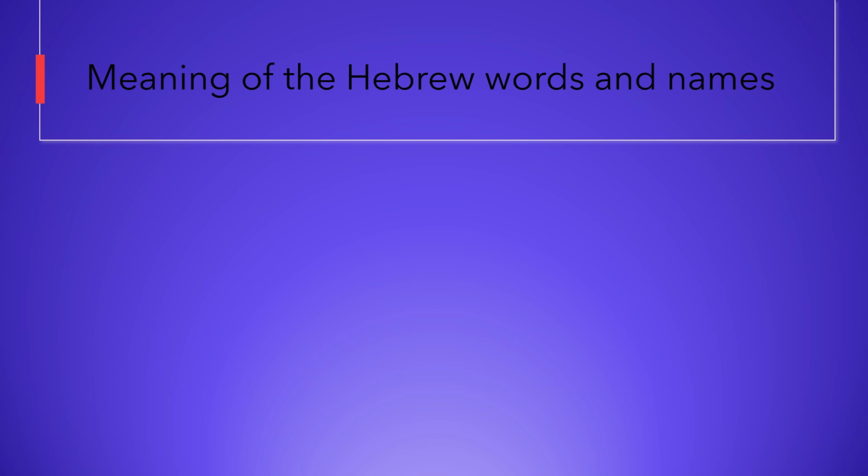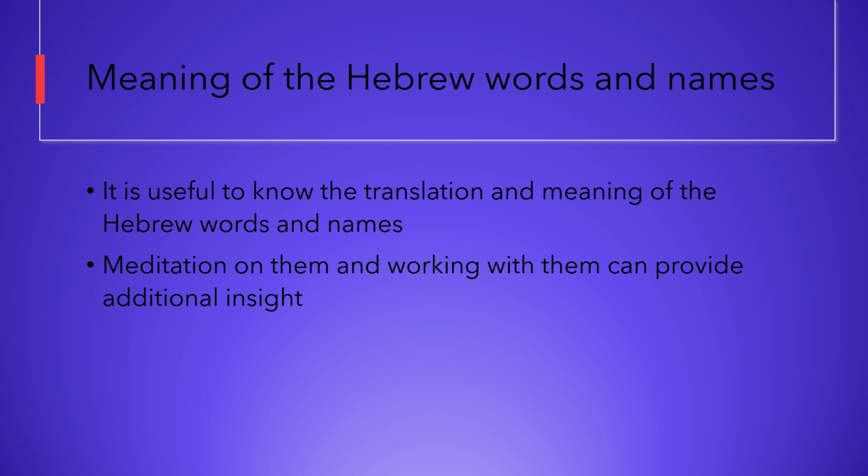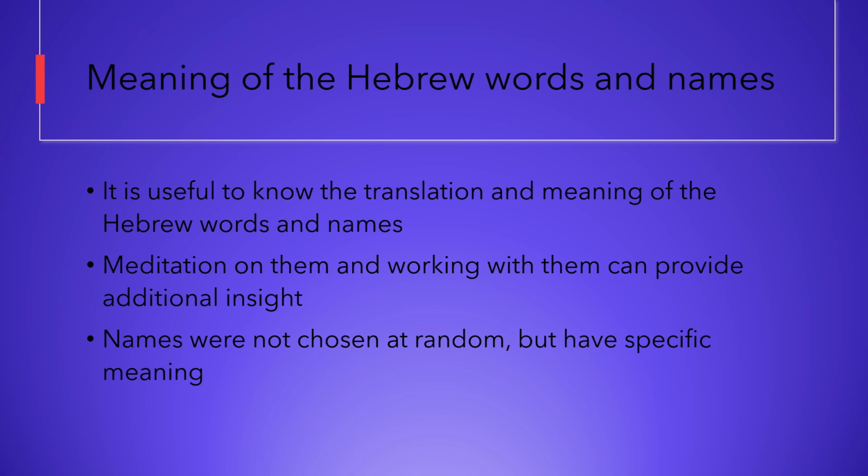Now let's talk about the Hebrew names and words that are used in the ritual. It is useful and even important to know what you are saying in the ritual. With a few exceptions, you should at least know what the words are that you are saying and understand their purpose. You can meditate on the words and especially on the names for additional insight and understanding. The names and words were not chosen at random, but have very specific purposes.